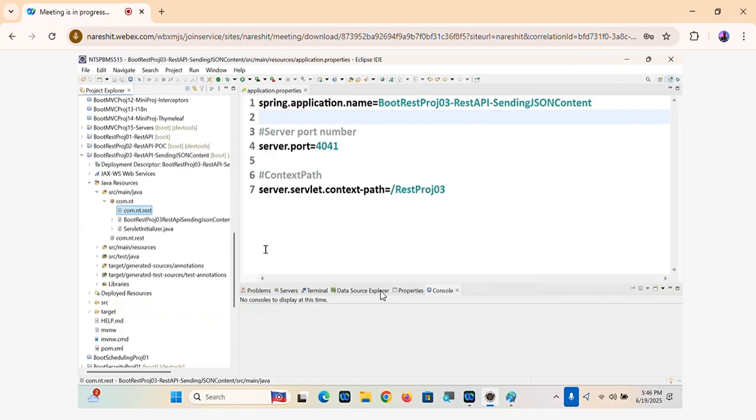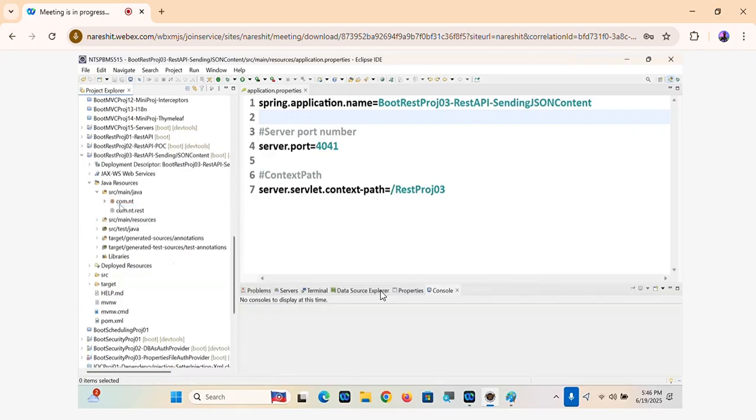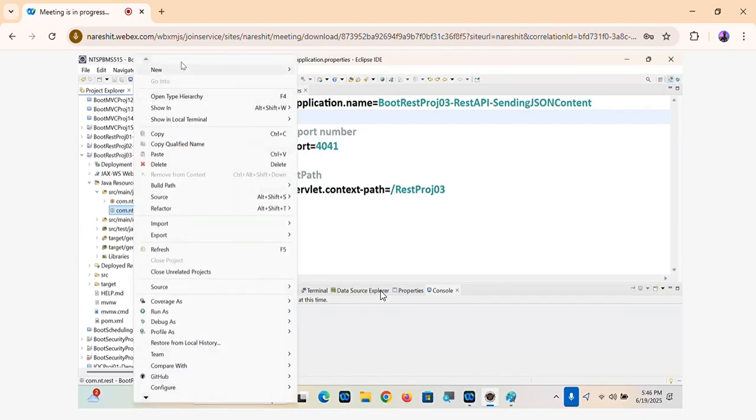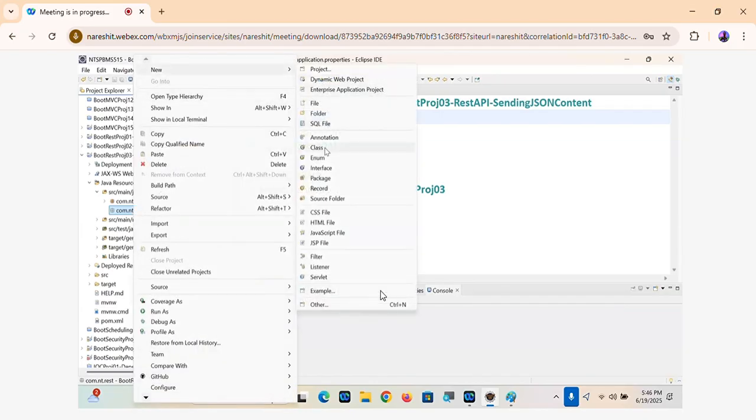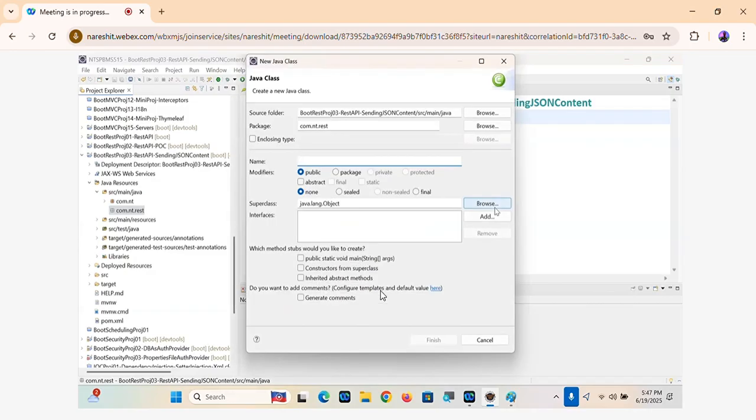Right click, here is the class. This is the class. Okay.